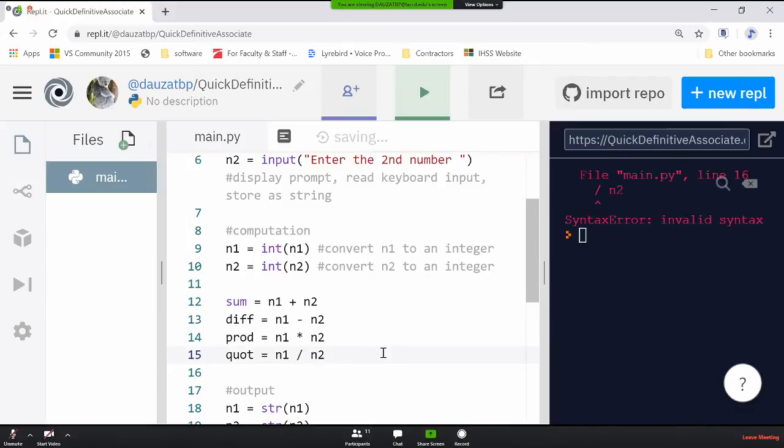Say that again? You can't put a comma and do the next thing. No, there's no line continuation. It's got to be one line. Or if there is a line continuation, I don't know what it is.